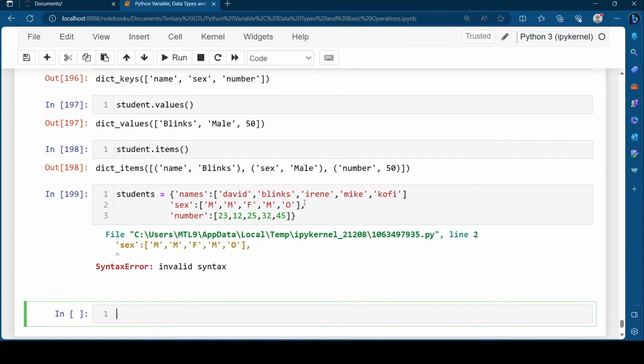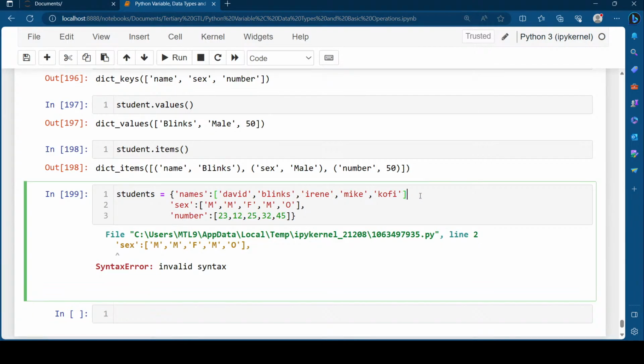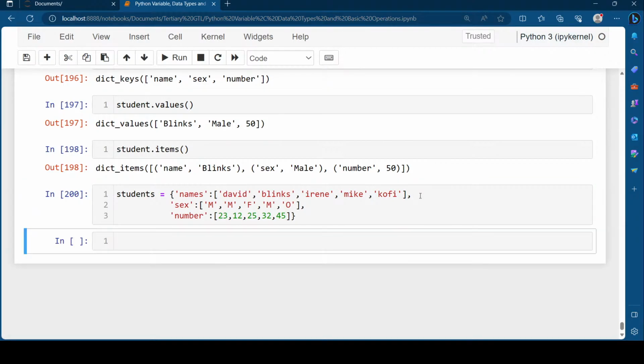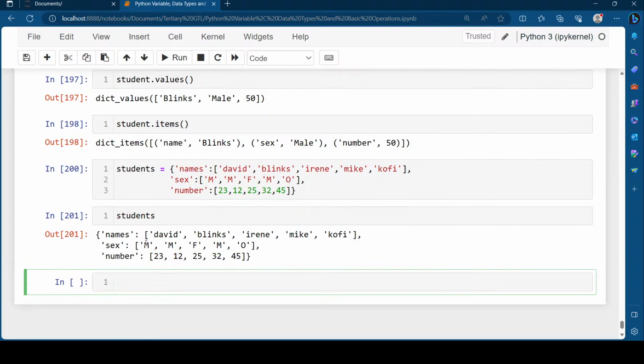So look at here. After every key and value, you separate it with what? A comma. But I did what? I kept my values, then I went to another key without a comma. So let me put my comma here. You see that? I put my comma. Then let me run it. Okay, so now Python understands what I'm doing, right? So yes, I can now call students, and it is a list of stuff.